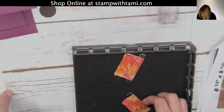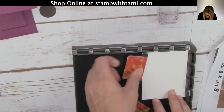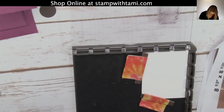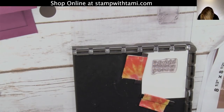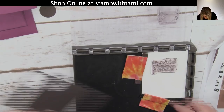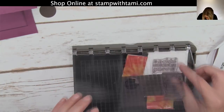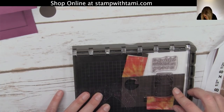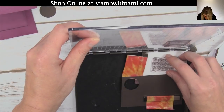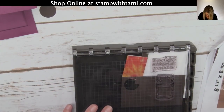All right. So next I'm going to move in our piece of white here. And then before we stamp, we're going to put that word stamp. Here we go. I'm going to line up our word stamp exactly where I want that to go. And here's a scrap piece. I'm going to just put a scrap piece down here in case that jar still has a little bit of wetness on it. I don't want that to get on my piece of white that I've got there. So that looks about good where I have it lined up there. So we'll go ahead and pick that up.